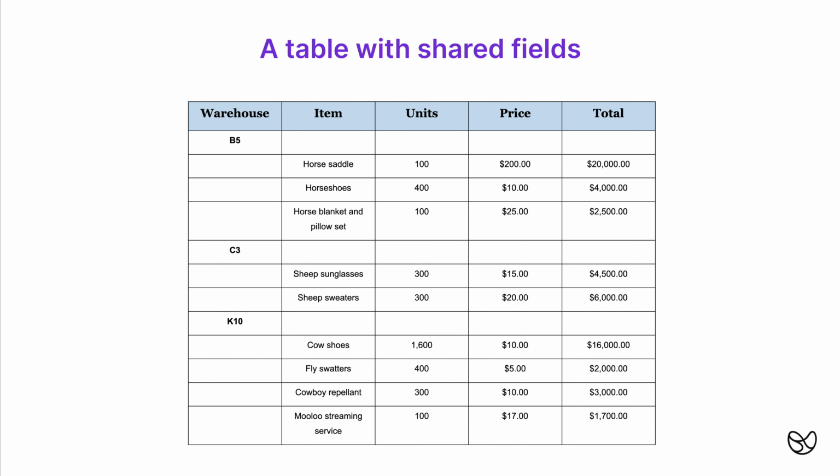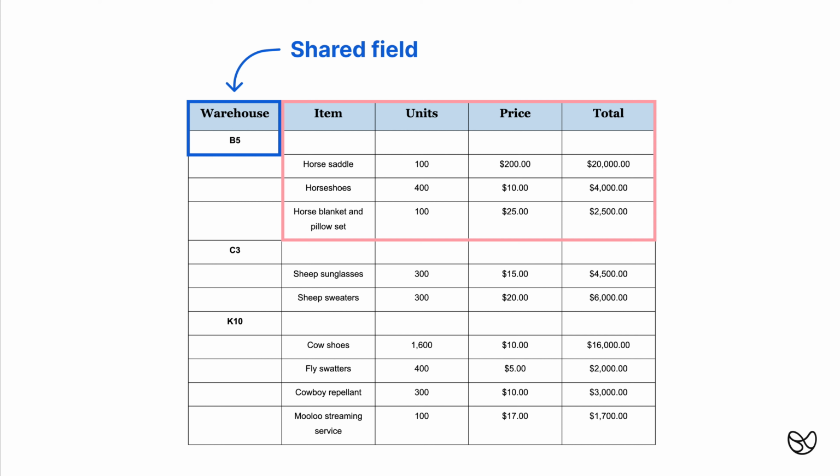You may come across tables that have nested subtables, and the rows within a subtable may all belong to a particular field. We call that particular field a shared field. It might help to imagine shared fields as parents, and the fields that share it as children. The child fields all share the same parent fields.